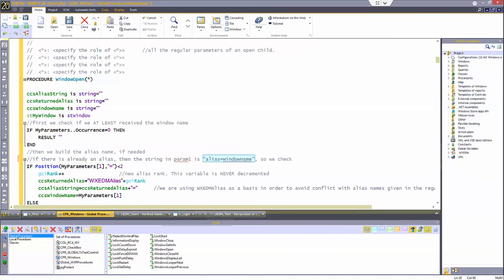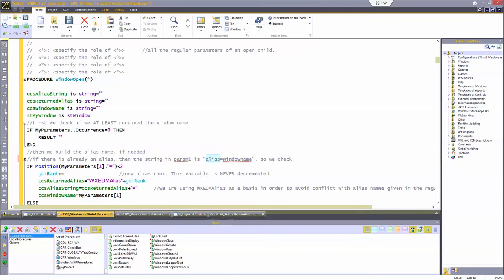So what I'm doing here is I'm saying, well, I don't know who's calling me. Maybe they are already giving me an alias because this is a specific process, and they know which alias they want to use. I don't care. You can use the alias you want. So I'm checking at that level if there is already an alias in the name that is given to me.